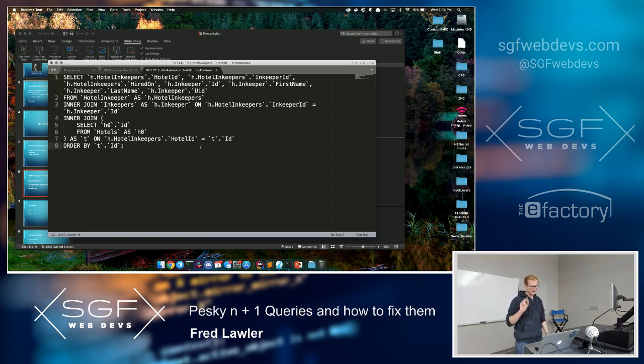this is actually the second query that ran. The first one would have grabbed all the hotels. This one is pulling in all the relationships. Notice how we have 2 joins here. This is where it's grabbing all the relationships. Any framework is going to try to cache them, but a little bit more on that later. And that's how we're going to get our thousands of results, all of their relationships, super fast and quick.